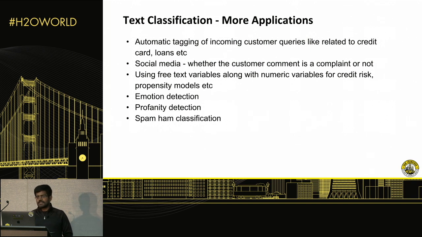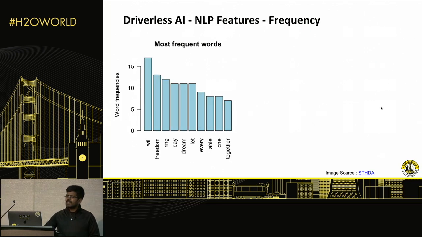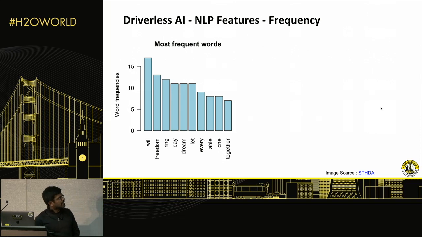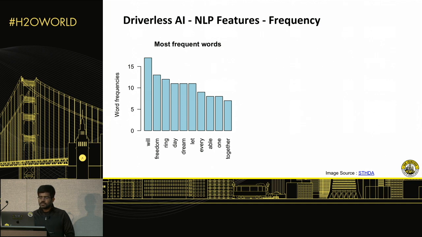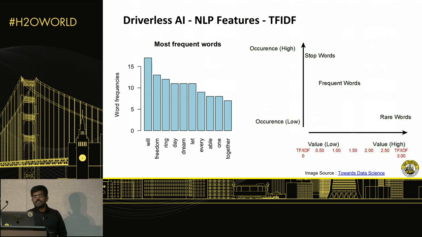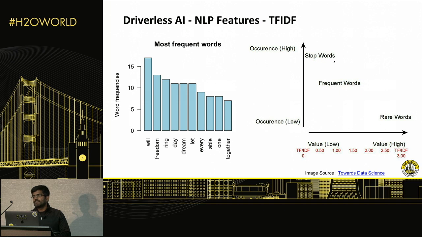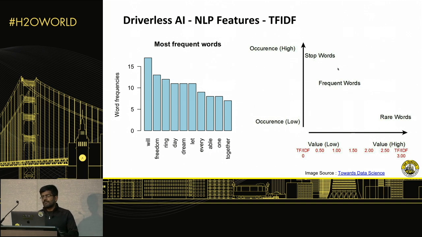Now I'll move on to the different types of features we create inside Driverless AI. One is traditional NLP-based features — simple frequency features counting how many times each term occurs in the text, not just at word level but also at N-gram level. We also create features based on TF-IDF, because with frequency-only features, stop words come to the top — they have very high occurrence but little classification value. TF-IDF is a trade-off between high occurrence and high-value words.